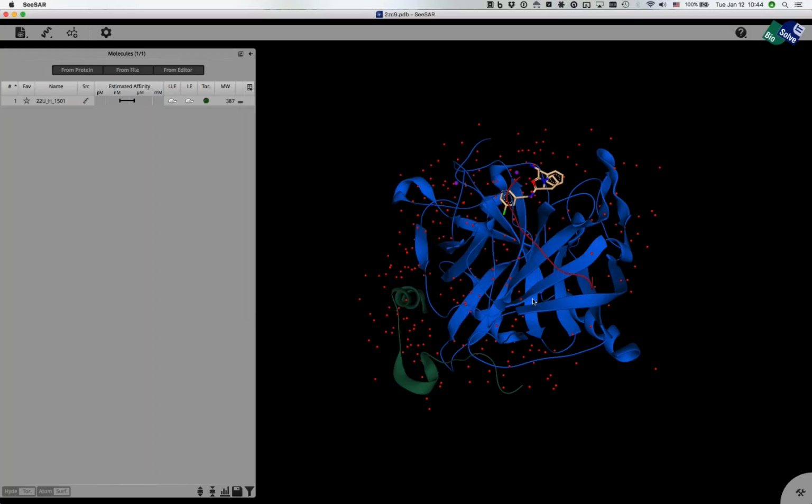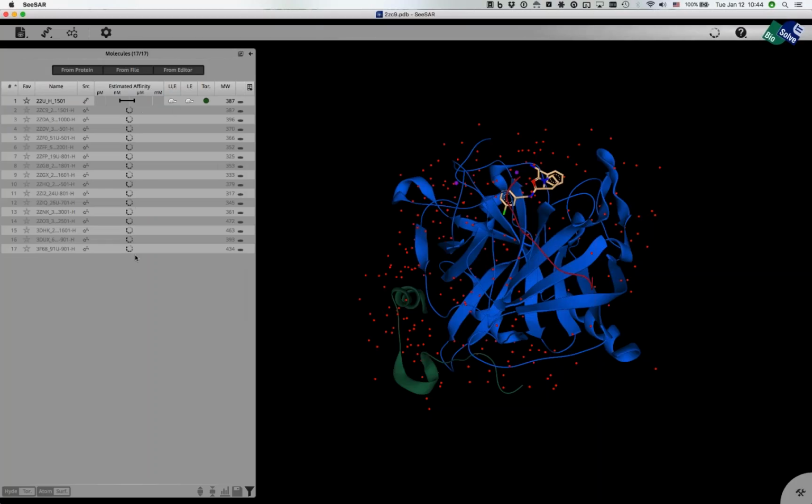These are about 16 molecules that are now live calculated with respect to their affinity. So the first step, as you remember, is optimizing the ligand and the hydrogen bond network in the protein, the position of the molecule, and then it is scored. And the score is what you see here. We also calculate the ligand lipophilic efficiency, the ligand efficiency, and we give, just as with the affinity, just a qualitative value. Because like I said in the beginning, what we are after is not a quantitative description of the affinity, because this is impossible to do, as everyone might know.